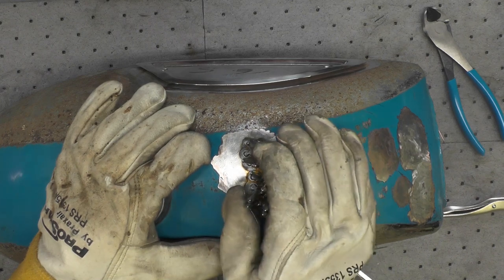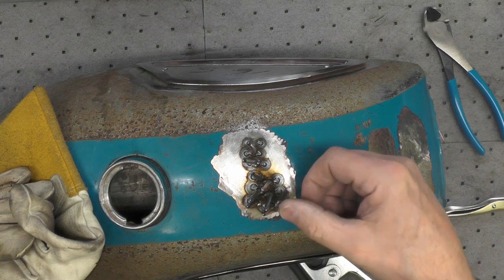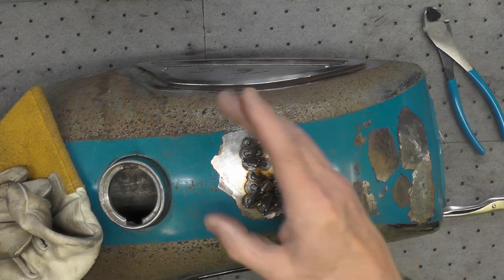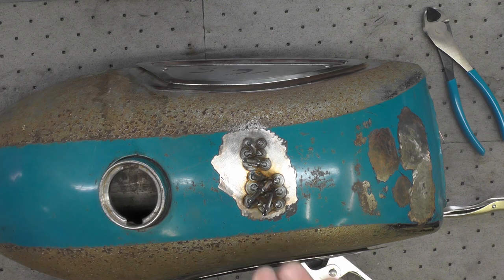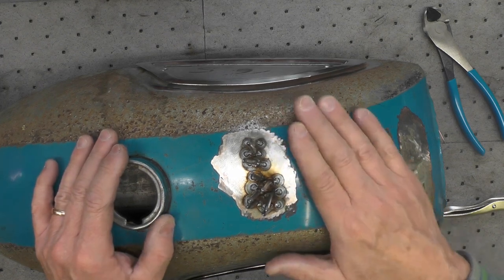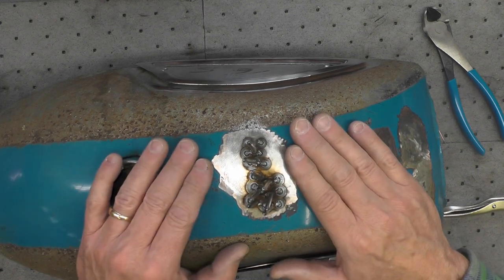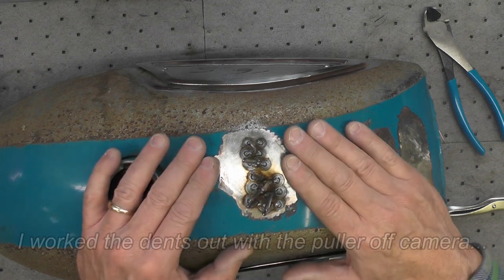I'll start with the ones I just added, which are right here, they're a little hot right now. I'll work my way back and forth until I'm satisfied, and then I think I'll just cut them all off and grind them back at one time. Theoretically that would be it for this once I grind them down. And any remaining depressions or anything that's unlevel once it's ground back would be handled through body filler.